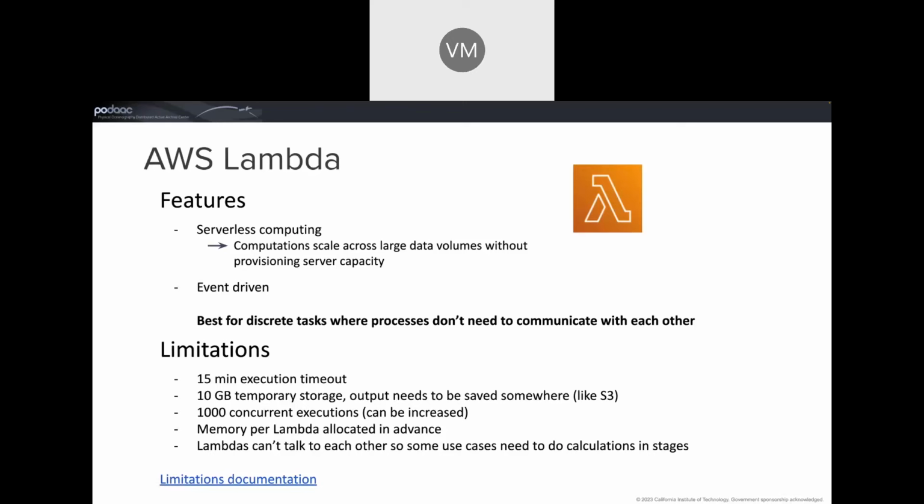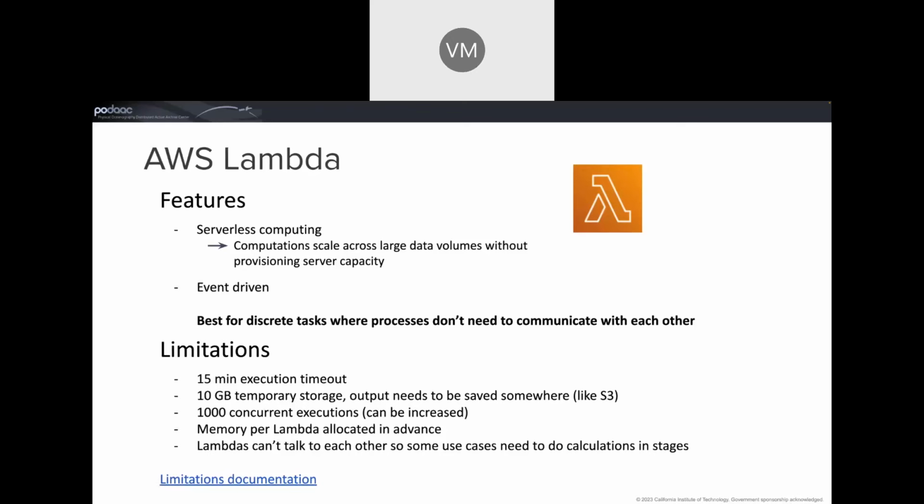There are a few limitations with the Lambda service to be aware of. It does have a 15-minute execution timeout, so you don't want to put all of your code for a long-running process into one Lambda function. You would probably want to re-architect that workflow to have shorter running tasks chained together with step functions. There are also storage and concurrent execution limitations that can be increased from the defaults, but they aren't unlimited. And so any output from the calculations that you want to save needs to be stored somewhere outside of the Lambda function. So in this example, we'll write the results out to an S3 bucket.